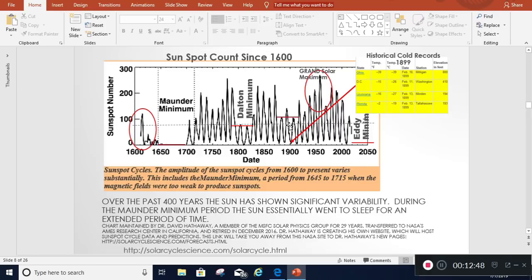And I even looked in this period here, which was a relatively close period of time. In 1899, we had some really cold temperatures all the way down, even down to Florida. They got -2 degrees Fahrenheit, which is unheard of. I mean, you're lucky in a lot of these spots, Tallahassee, to even see freezing, and they got down to -2 degrees. So that's a tremendous cold. Louisiana, same thing. What was that? -18. It's hard for me to see this far away.